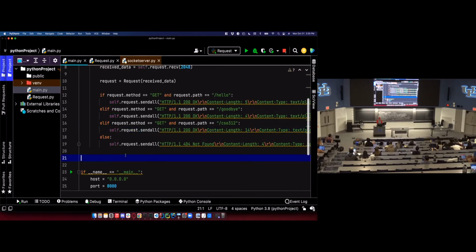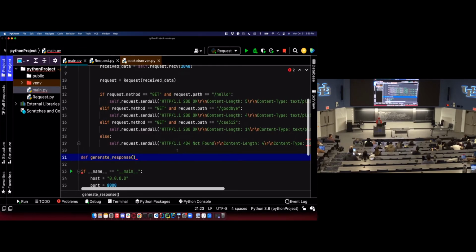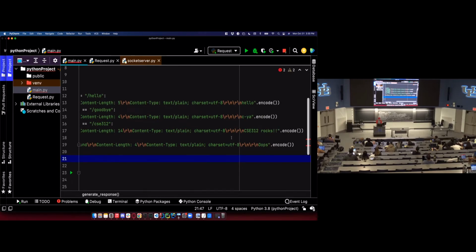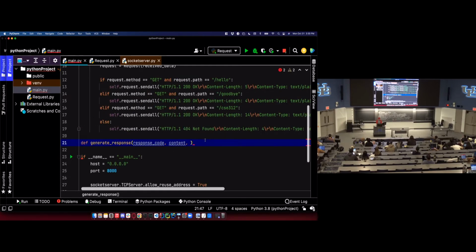First, I like to have a generic, and I think I did show this one earlier in the semester. I like to have a generic generate response method. I'll call it generate response. Just to clean this up a bit, because I hate how this looks as well. Absolutely hate it. So generate response, which is going to take, I like response code, content, let's just leave it at that.